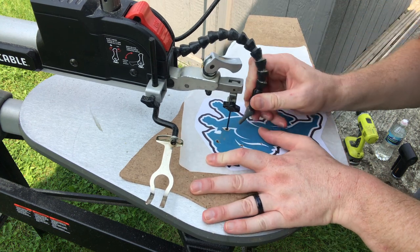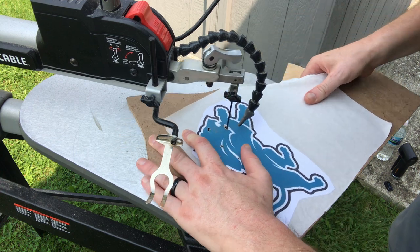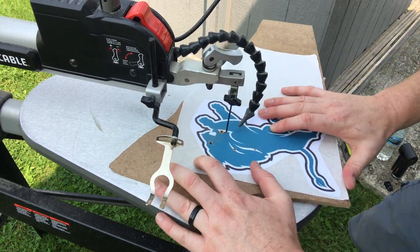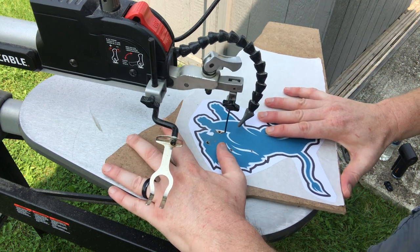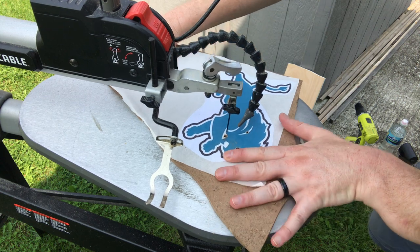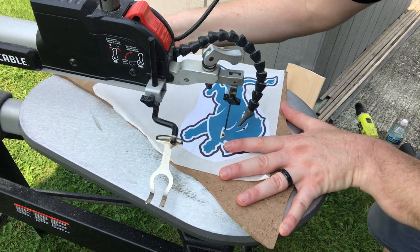I've got the little dust blower here — it gets the dust out of the way so that when you're cutting, you can easily see the clean line. In order to prevent table hops, it's always nice to start with a small piece. Because you don't want this thing bouncing around, I always like to get the piece as small as possible so it's easy to maneuver and turn on the table.